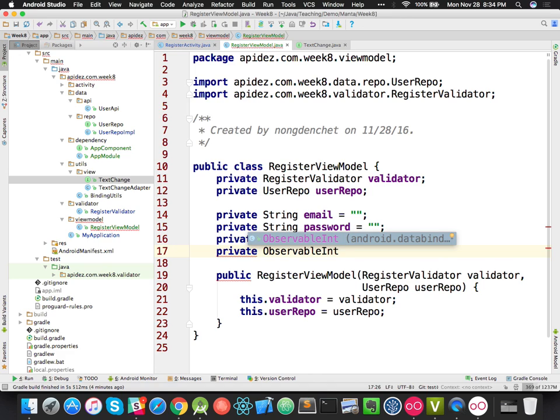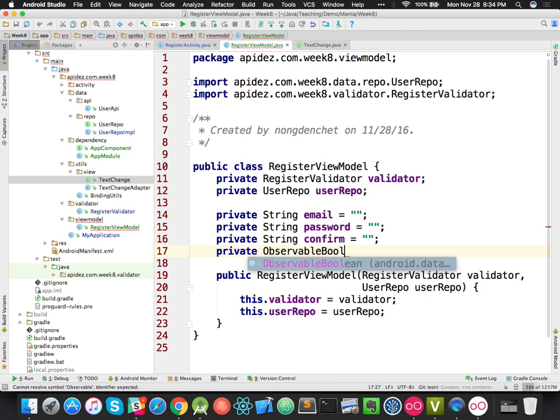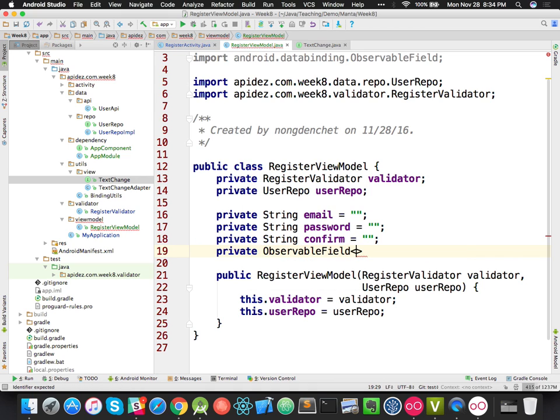You just update this value and the layout will change automatically. Or you have an observable boolean, right? Or an observable field. They don't have an observable string, so you just need this guy. So maybe email error or something. Yeah, so you have to create a new object.